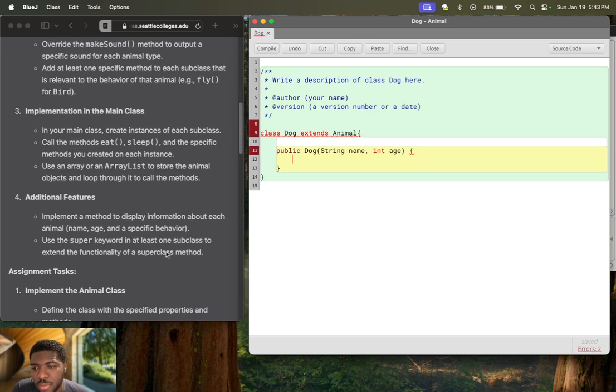I read something here: use the super keyword in at least one subclass. At least one, I'm going to do this on all. Something like this, super name age.